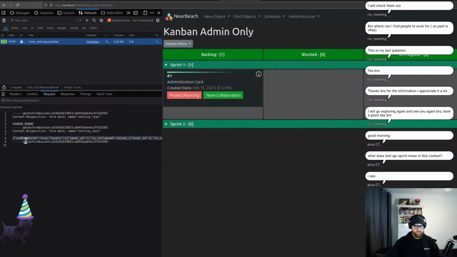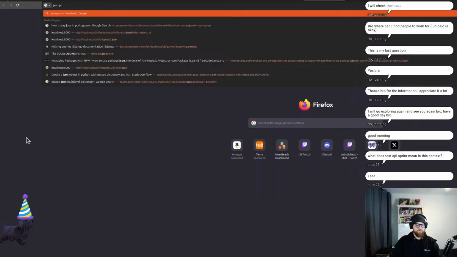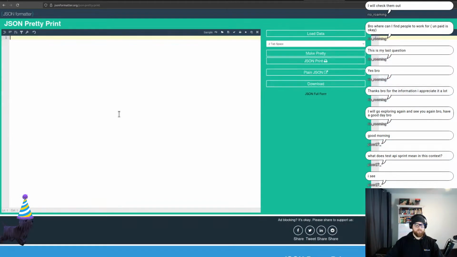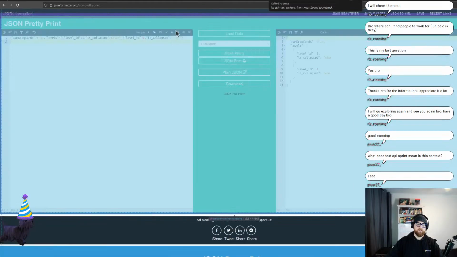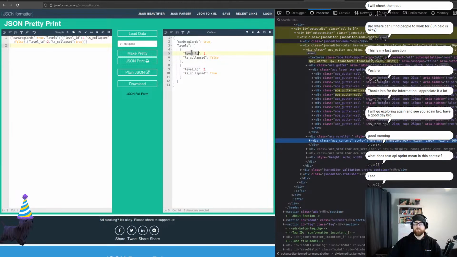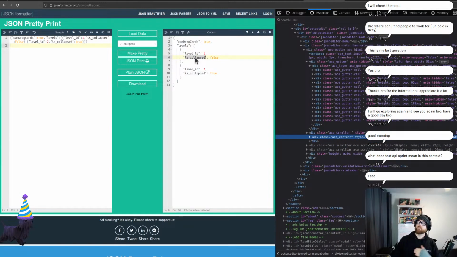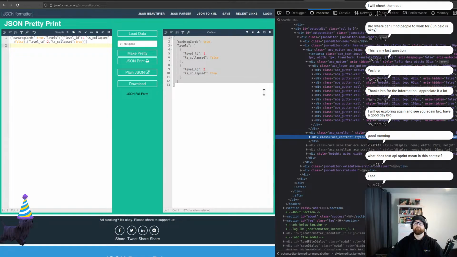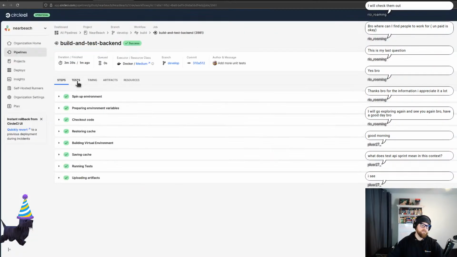You can quite literally copy this and go JSON pretty. We can paste this in, we can delete all of that, paste it in, and I'm just gonna do something like this so you guys can actually see it properly. As you can see, can drag cards is true. We've got the levels and the ID of it, and if it's actually collapsed, true or false. And that's it. That's all the data that gets sent back there. This can be tested very, very quickly. We can actually grab this and assign it against the user. But in the meantime, this has just been done.